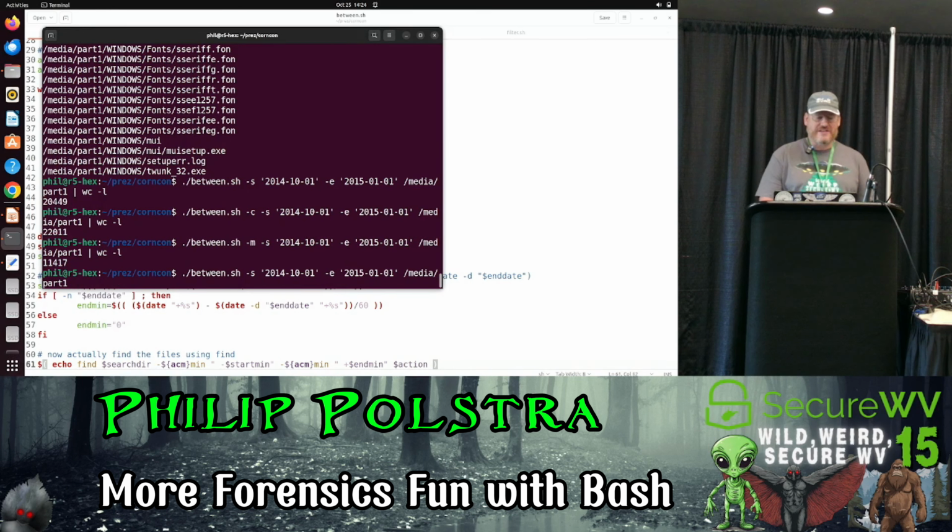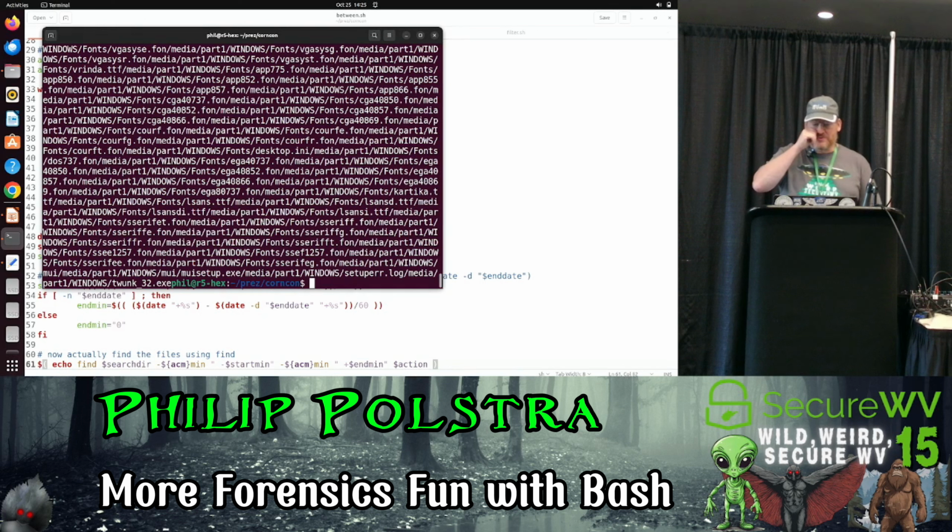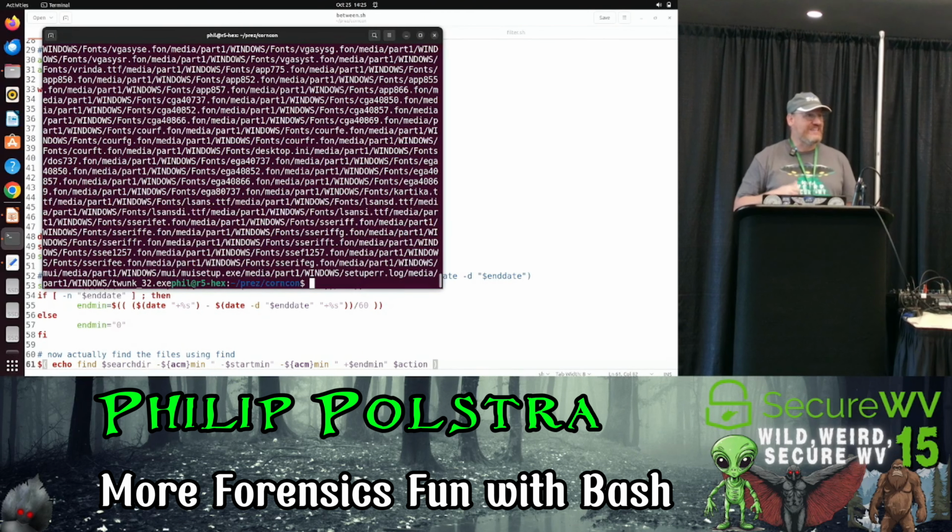But if I was going to send this to another script, this is going to be a problem, because again, you're going to have all these spaces in these file names. So I can easily use the -Z option. And when I do that, now everything has been null terminated, right? Which again is probably what you want if you want to take these results and pass them to another script.